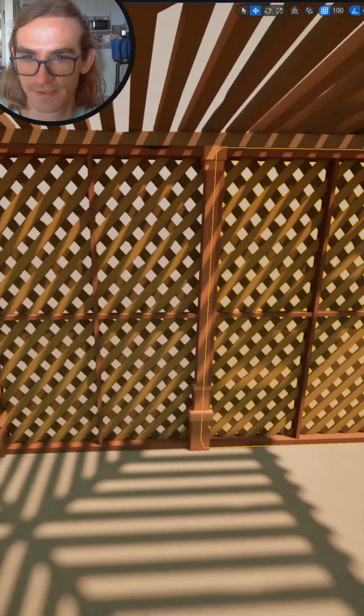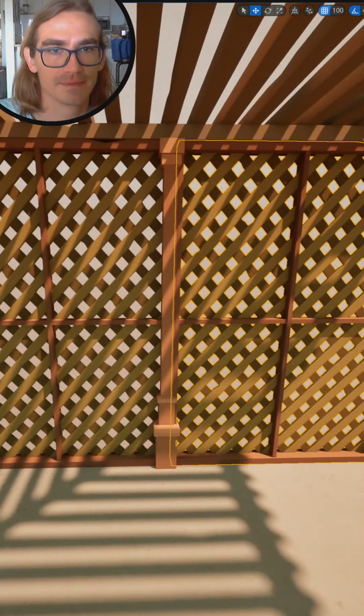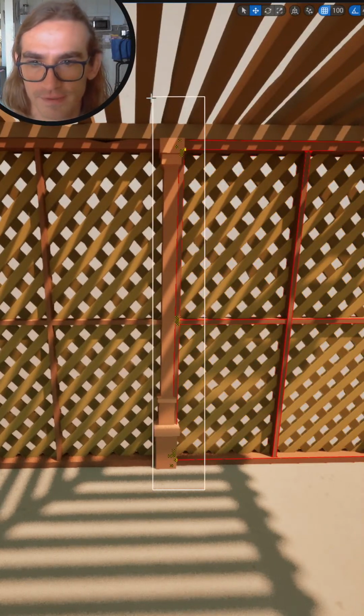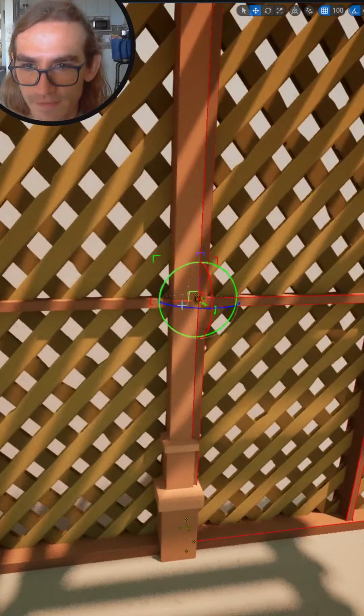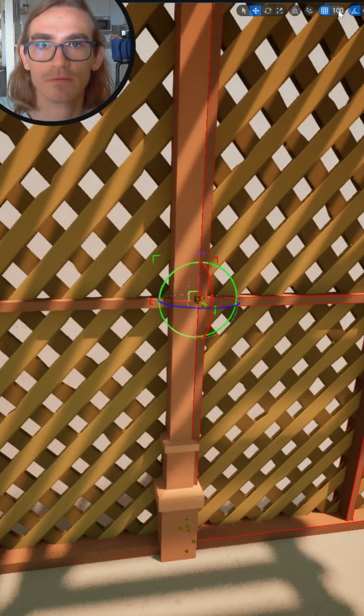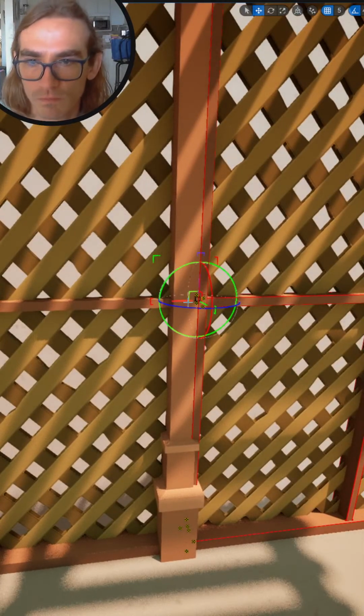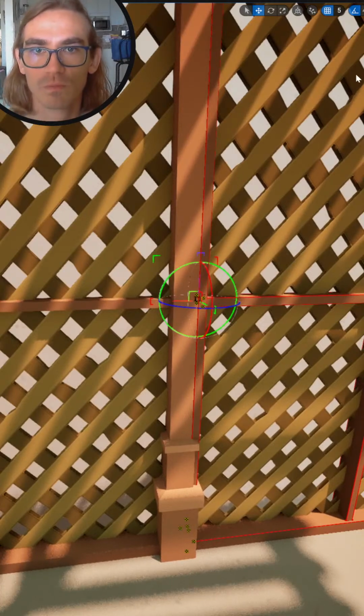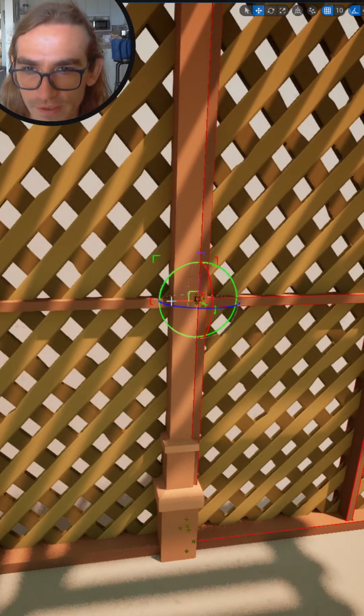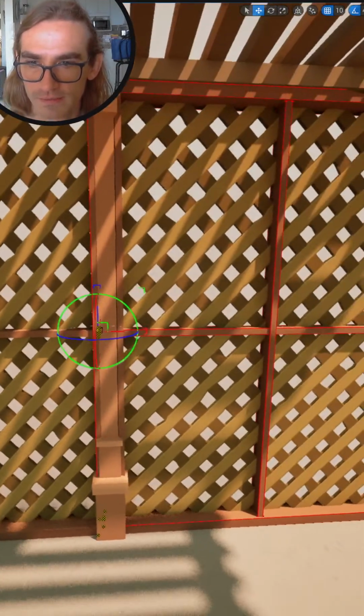Let's try something different. What happens if I push this one to the other side? Like this?